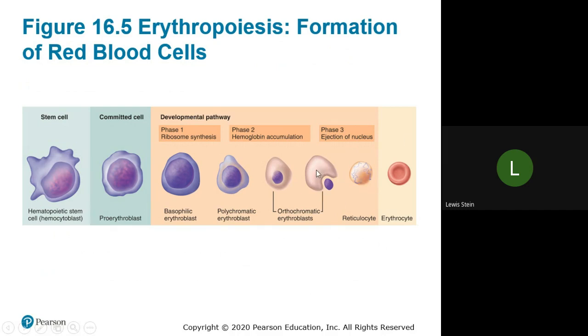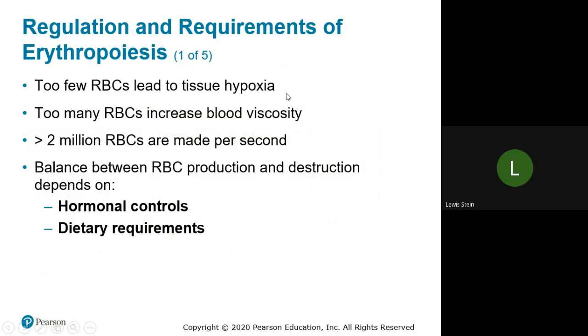This is the quote unquote normoblast. You can see it's considerably larger with or without the nucleus. The retics, you can still see that, and that's the name, and then you see the mature RBC. If you don't have enough RBCs, you can't get enough oxygen. If you have too many RBCs, being the most abundant cell, it makes the blood overly thick. It increases the viscosity. The machinery inside is designed to move blood at a certain viscosity level. What happens if you put overly thick oil in your car? If you put the wrong grade in, it's going to mess it up.